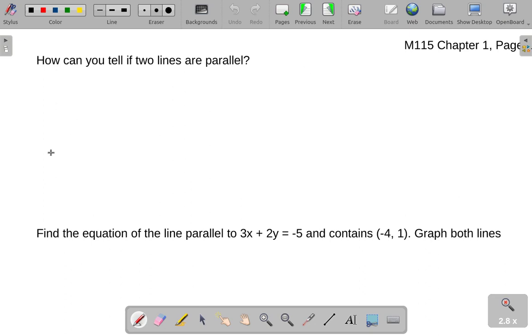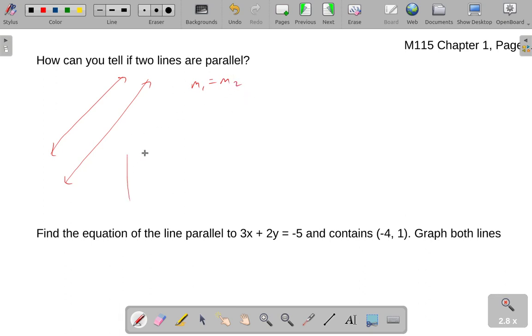Well, two parallel lines, in general, means that they don't intersect. Two lines in a plane that don't intersect. For our purposes, all we really need to do is look at their slopes. If they don't intersect, it means neither can be steeper than the other. So if the two lines are parallel, it means M1 equals M2. The slope of the first line is equal to the slope of the second line.